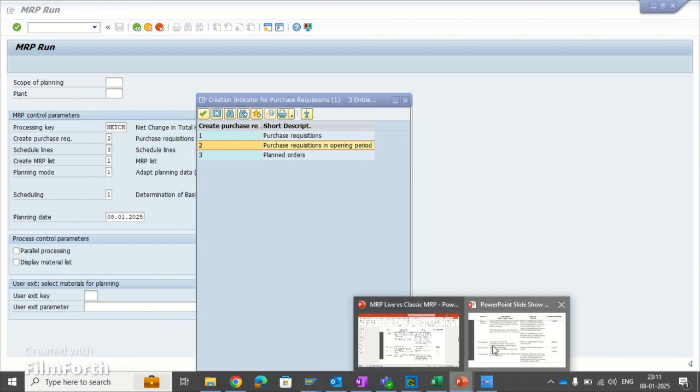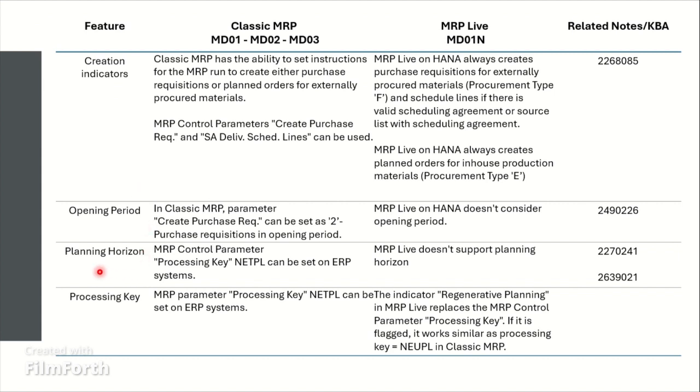This is the option that I was talking about, like to create purchase requisitions in the opening period or not. Okay. And the next one is the planning horizon. So in the planning horizon, in the classic MRP, we have the MRP control parameter as the processing key, as in NETPL. But the MRP Live does not support the planning horizon, right?